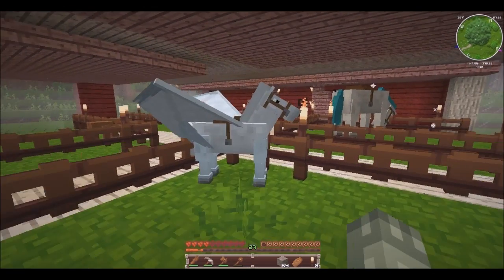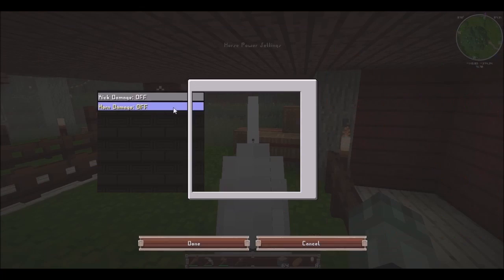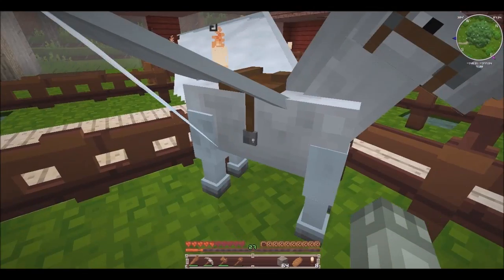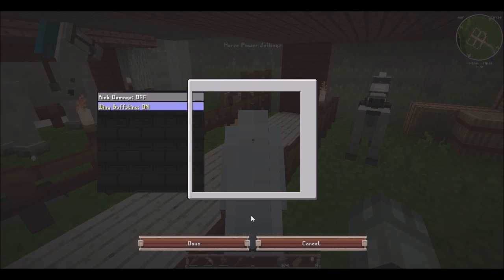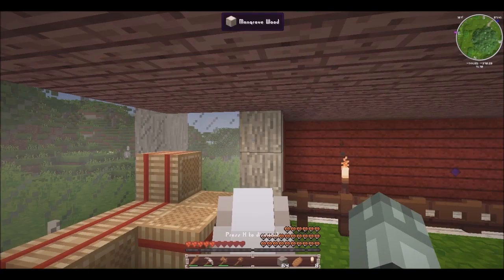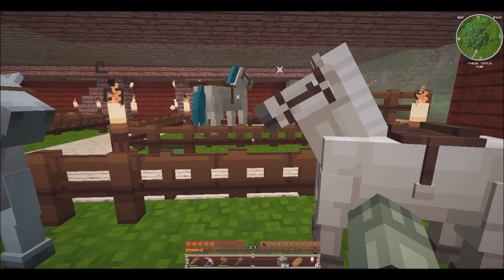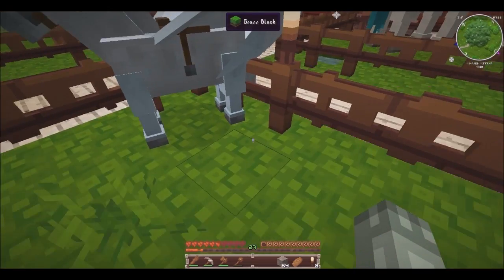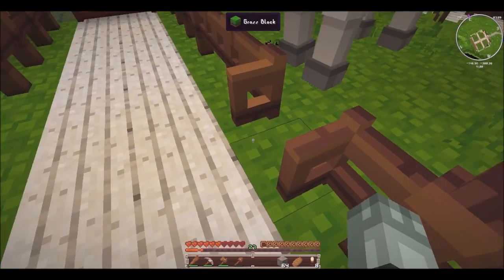So I need to make sure that these animals' power settings are off, because I don't want them to fight each other. I don't think that's possible, but it could be possible. So, kick damage off. And there we go. And you, oh, you don't have any settings because you're not a magical horse. Sorry, bro. I actually don't want to keep you because you're not magical, but oh well. Oh, see, there's poop here.